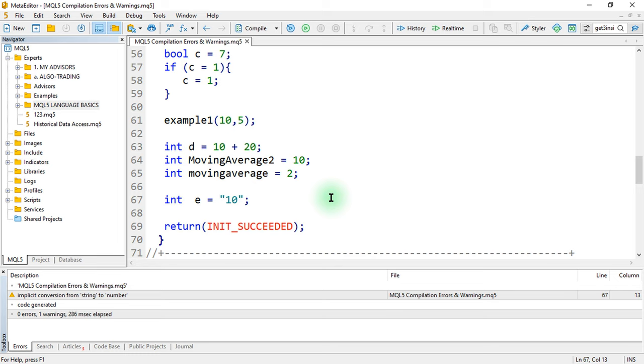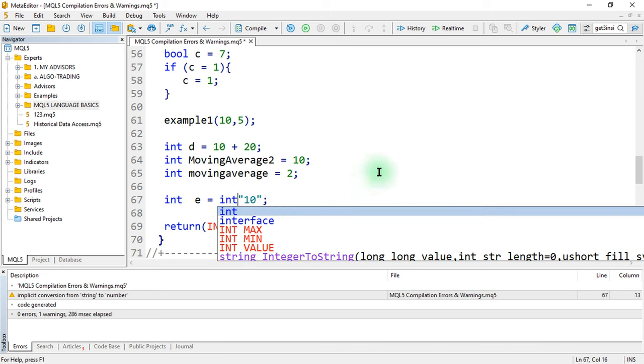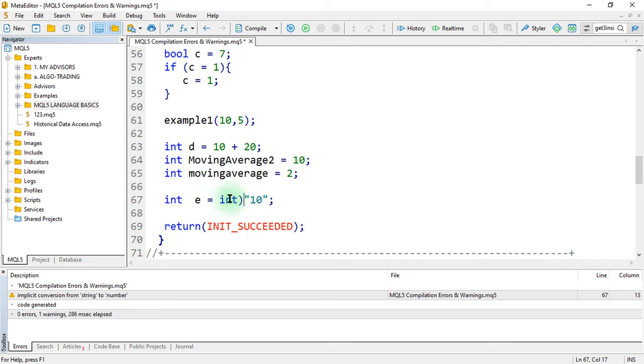So to do that, you just want to say that this one is now not a string, it is an integer. That is basically what we call typecasting. So when you do the typecasting, it has to be inside the brackets. So you need to have something in brackets like that one. So right now, we want to change it to the number from string. In this case, 10 is the string. So we want to change it to the number. So we have the integer here, just something like that one.